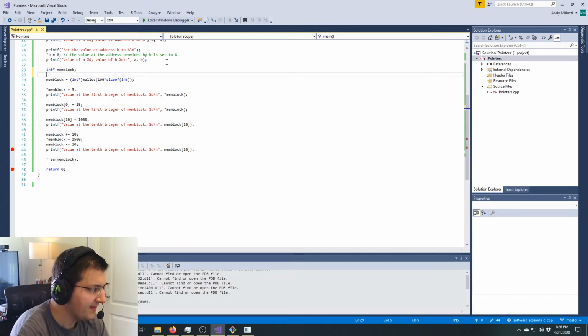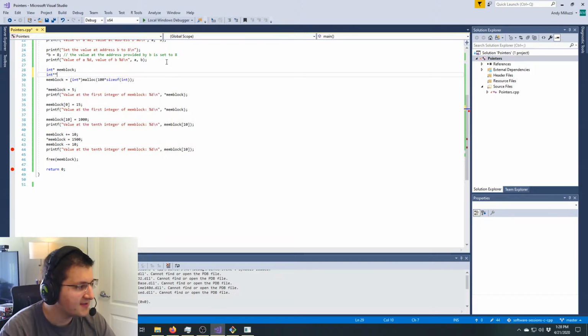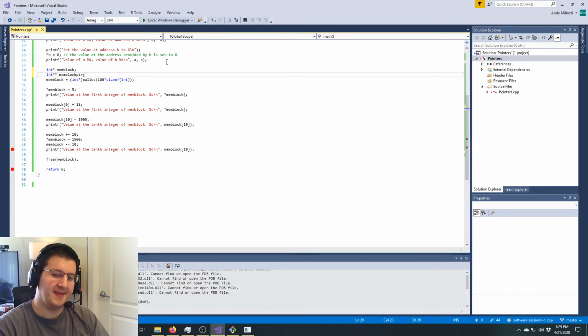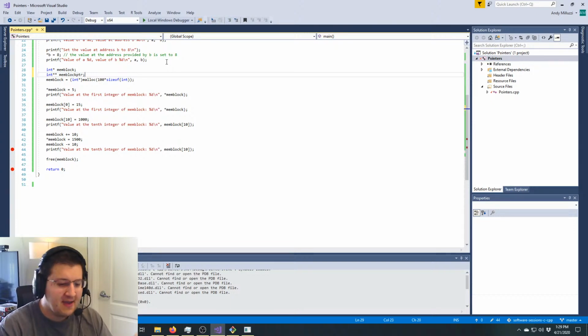I can also do something like an int star star, as you're seeing here, and I'll call this mem block pointer. So this would be a pointer to a pointer. Think of the movie Inception here, full-on sort of thing, right? We can have pointers to pointers. That's typically how we try not to copy arrays. Because if I gave it the direct pointer to the first value, that might be interpreted or processed one way. So a pointer to a pointer is sometimes a little better, which does mean you have to dereference it to use it.